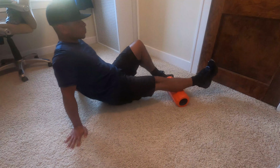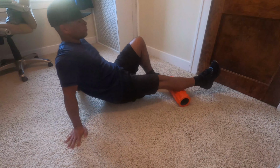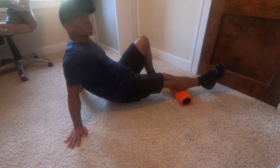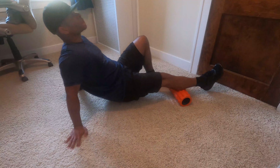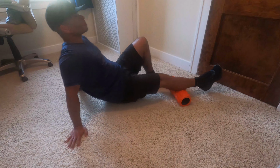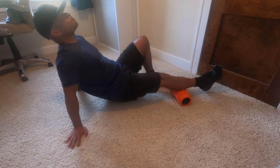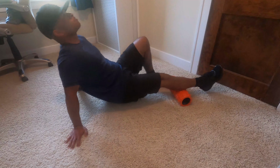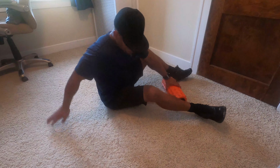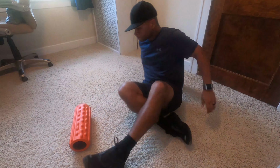You'll be able to see a little bit easier how far up my leg I'm going. Most important thing is avoid bone contact. You see I'm stopping just short of my ankle bone. This is a muscle stretch. You're basically acting as a masseuse for your own purposes.